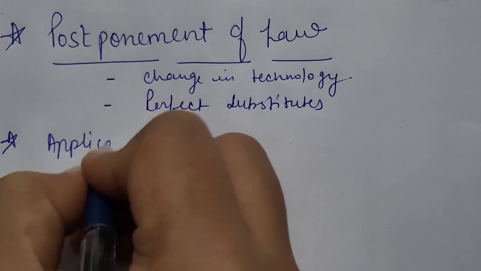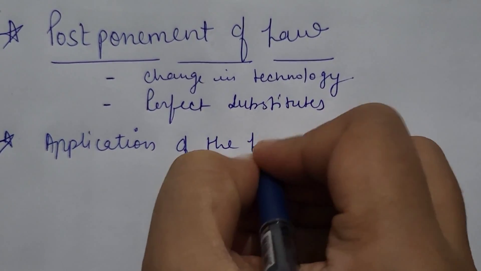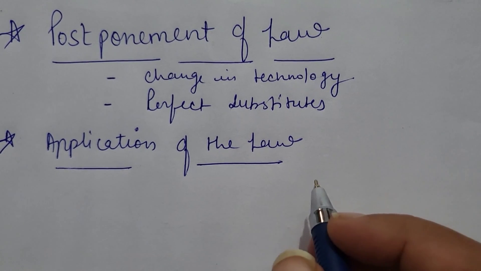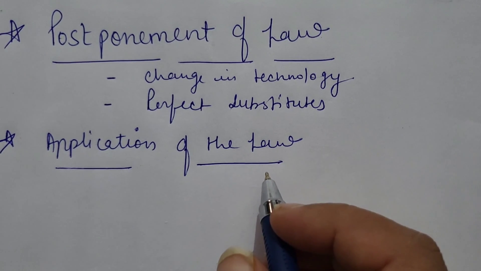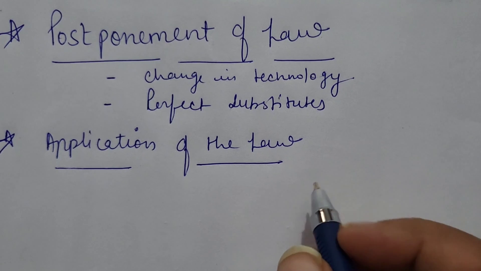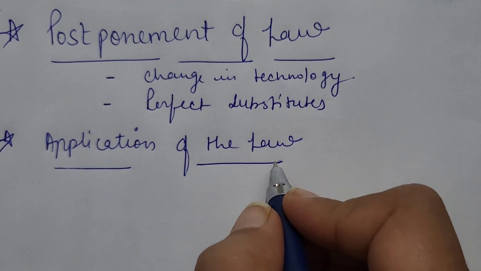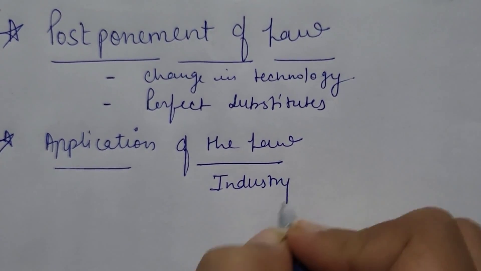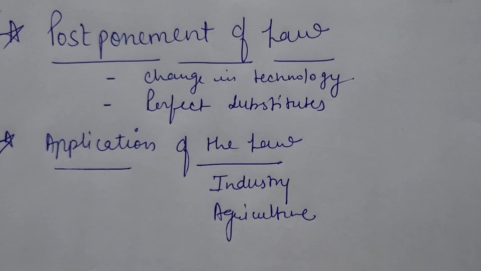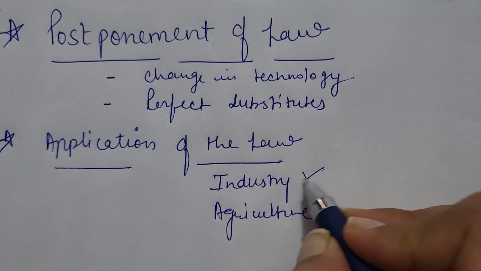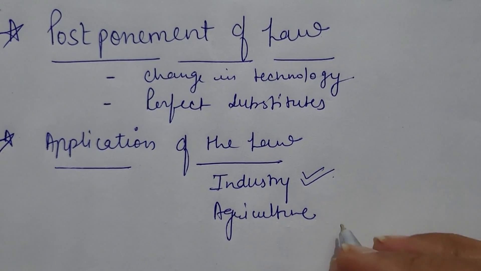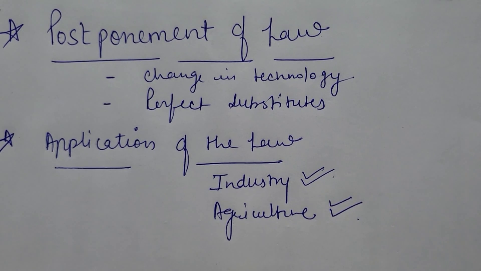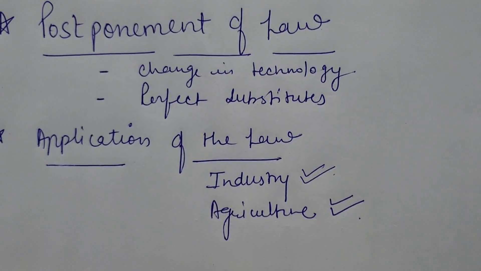The last concept to be covered is the application of the law. The law of variable proportions is based upon basic observation. Some critics say it is not a theorem deduced analytically and some do not consider it a proper law, treating it just as an observation. But this diminishing return relationship does exist — in industry and majorly in the agriculture sector — that is why it is called a law. The same thing happens in industries when you combine factors and study the same relationship, and the same applies in the case of agriculture. This is the end of the topic — law of variable proportions. Thank you.